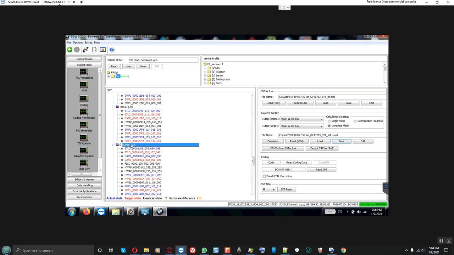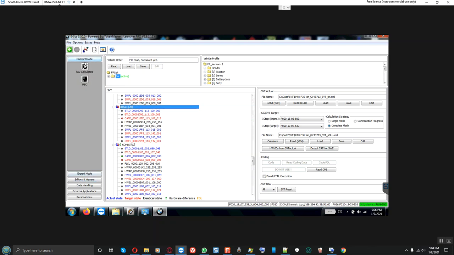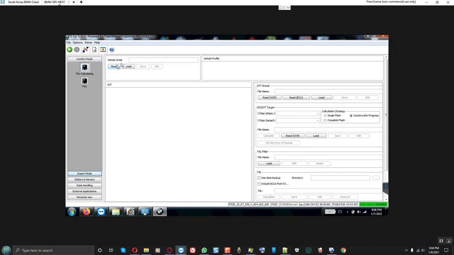Alright, see if I click on this, the coding for that is highlighted, but when I click on IHKA3, you see, it doesn't allow the coding to show up for this file to be written. I don't understand that. It's really weird. I don't know why. Alright, let me go back to comfort mode. Boom. That one is the first I've seen.